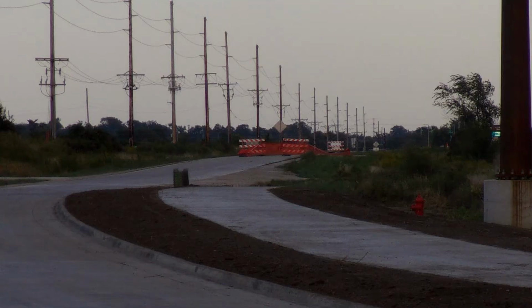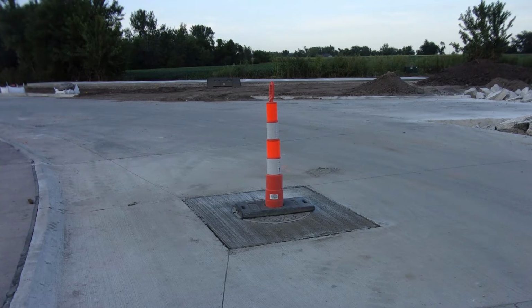Someday, I'll take a walk on all the finished sidewalks and we'll take an adventure and see if that sidewalk ends right there, if it continues down a little bit. And I think it ends right there. Hey, looky here. They found that other piece of missing puzzle that went around that manhole cover. I'm glad they found that.